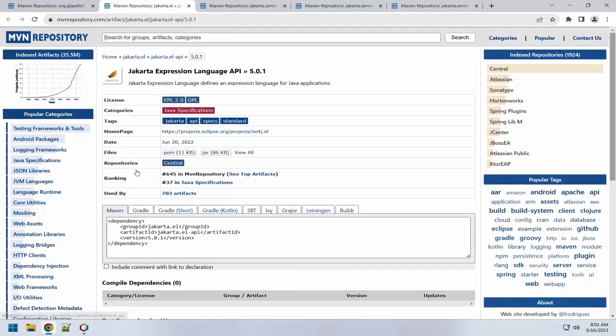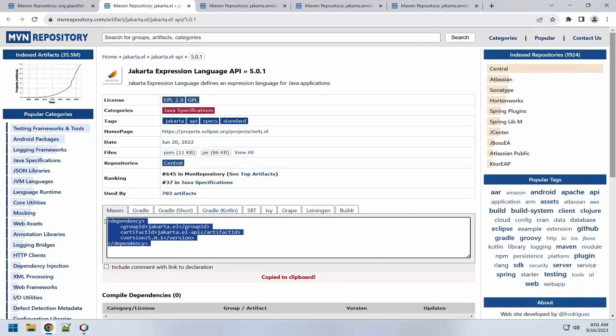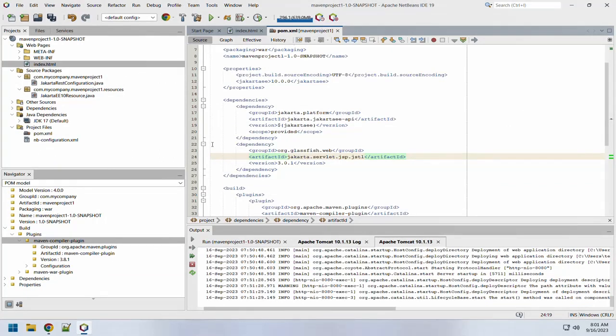And then I'll go to each dependency, click on it so it copies to the clipboard, and also paste this in.